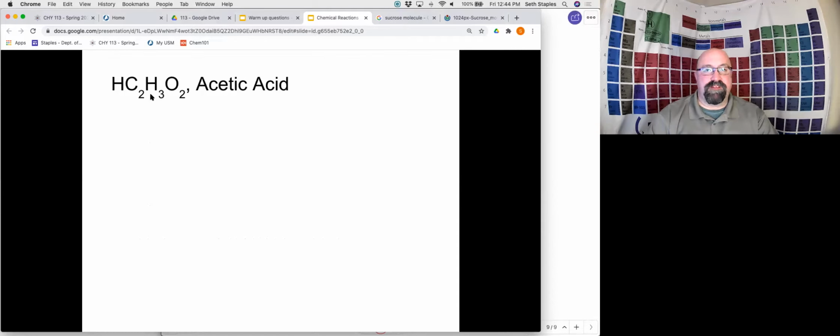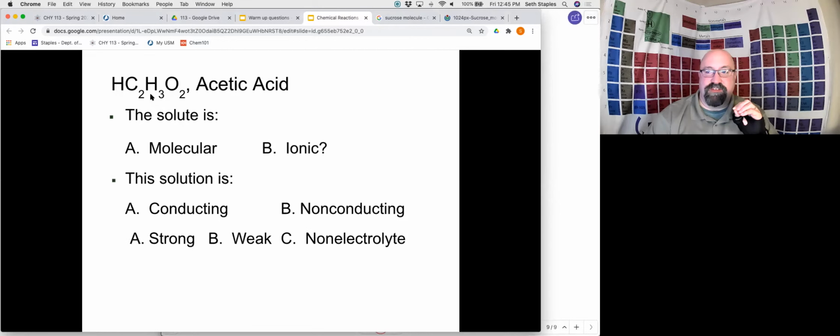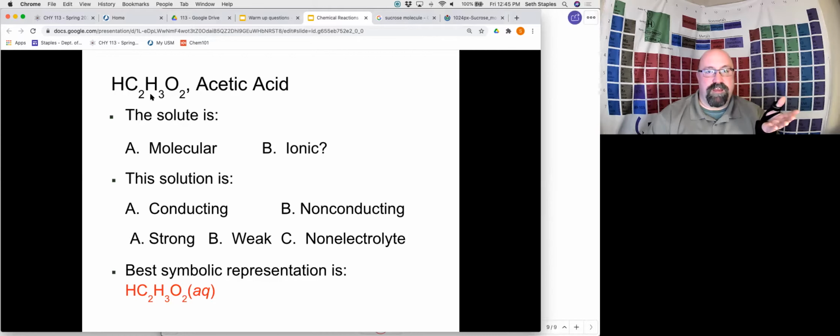Last example, acetic acid. So again, there's our H in front. We know it's an acid. We know that this one would be molecular, made up of hydrogen and our acetate ion. Actually, this one, the distinction gets a little bit fuzzy. Don't worry too much about that. The important part is that it is an acid, but it is not one of our strong acids. It's not on our strong acid list. Therefore, we're going to represent it as staying mostly molecular.